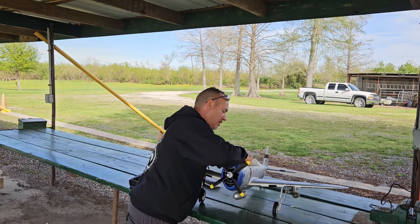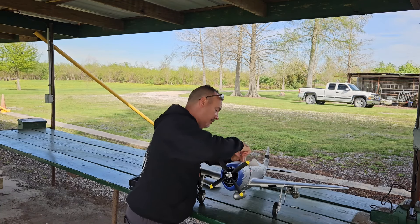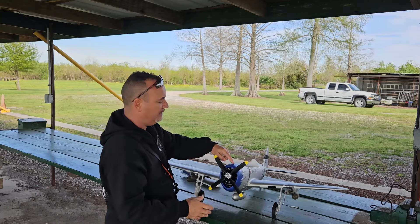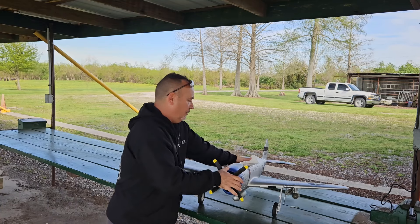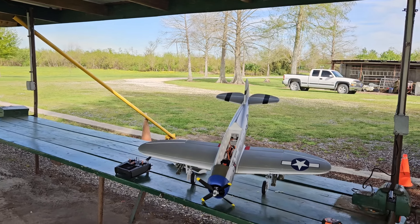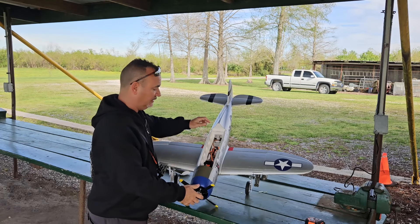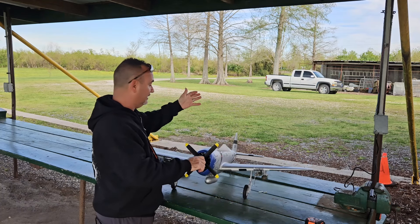I prefer to fly crashed birds — I got it off somebody really cheap, didn't pretty it up at all, but the landing gear worked and everything worked, so I flew it. I've been flying that thing on a 2200 4S without any issues — the CG is fine. What I noticed on a hard landing though is I nosed over once, and there's a big weight in the center front of that bird — probably right about here. So right in this area there was a huge weight inside the nose, which I don't want to tear this one open to find. It's too beautiful — I don't get many brand new birds, this is a big deal for me.